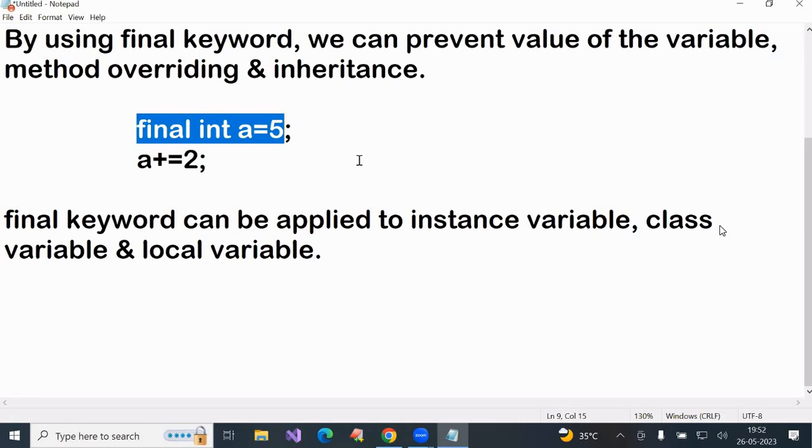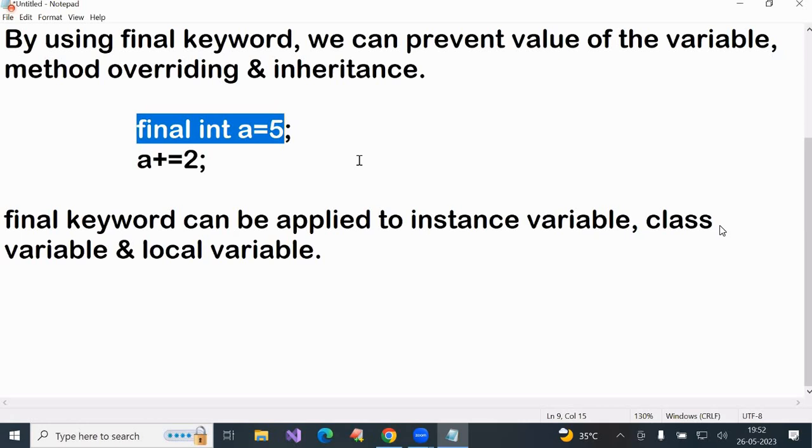Now, student roll number, final or non-final? Student roll number, final. Once they assign the number, that only continues. Name of the student, final. Address of the student: your address you can change anytime, so non-final. Mobile number, non-final. Mail ID, non-final.